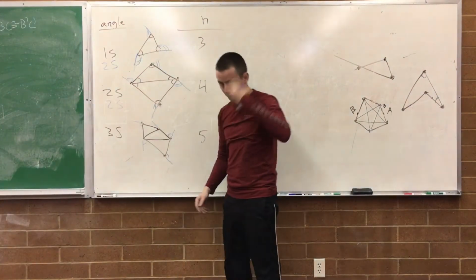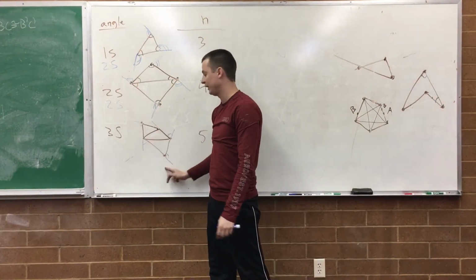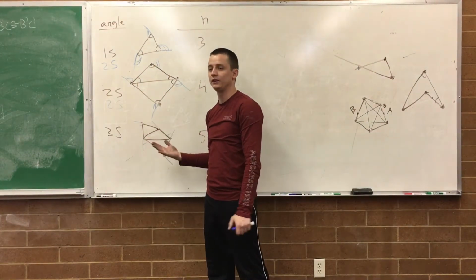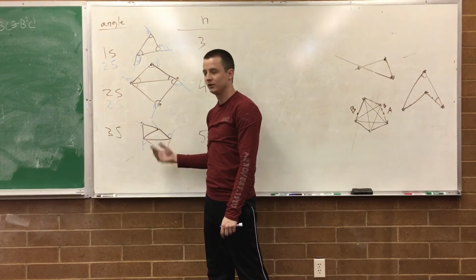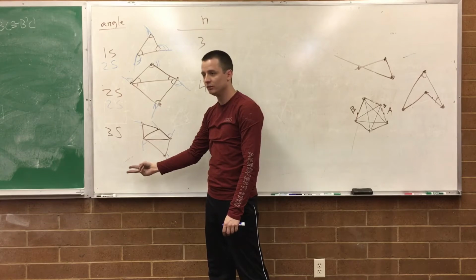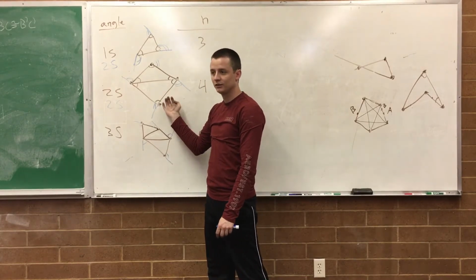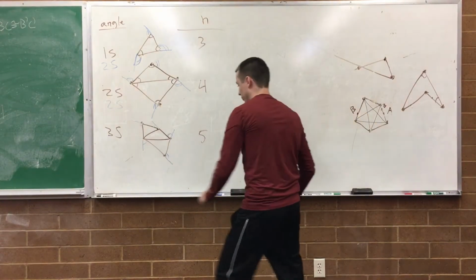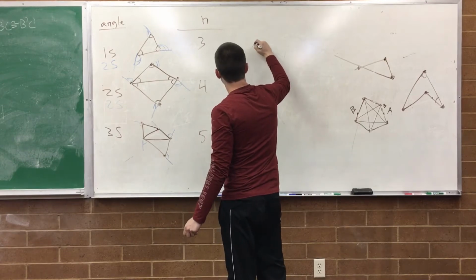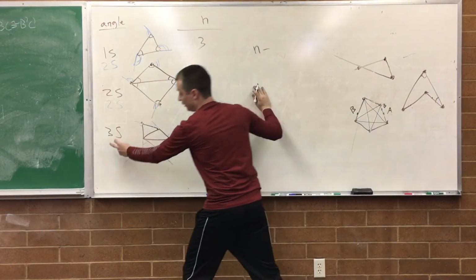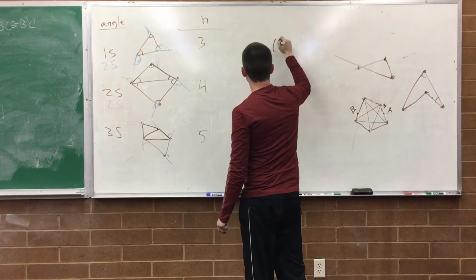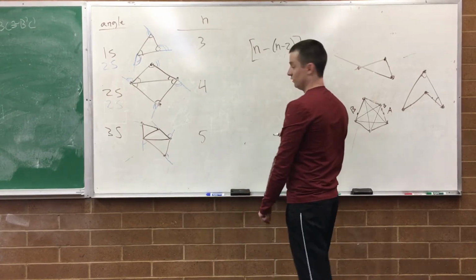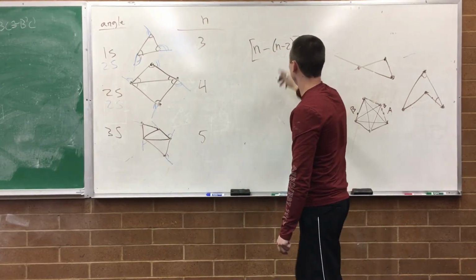Here's the intuition that hopefully you're starting to come to. Look, how many vertices does this thing have? 5. With each of those vertices, when I give an exterior angle, that's going to have 5 straight angles. Minus 3 is 2. Here we had 4 vertices, so we're going to have 4 straight angles, minus 2 is 2. So it's going to be the number of vertices N, minus whatever this was. Straight angles. Cancel our Ns out. N minus N and negative negative 2 just gives us 2.